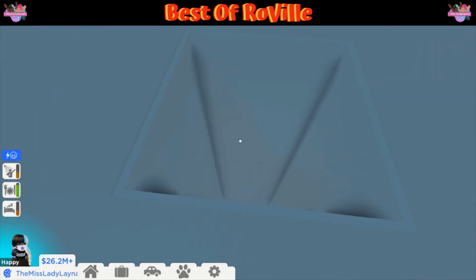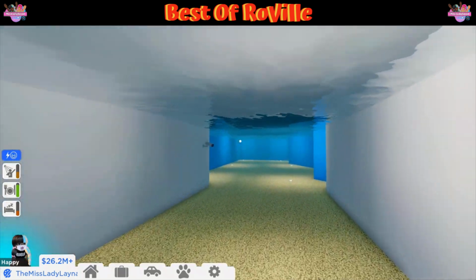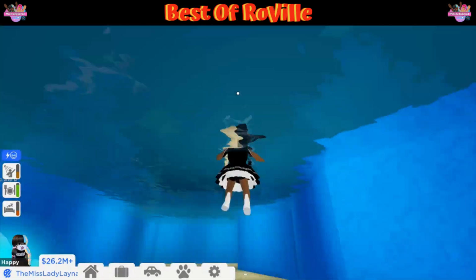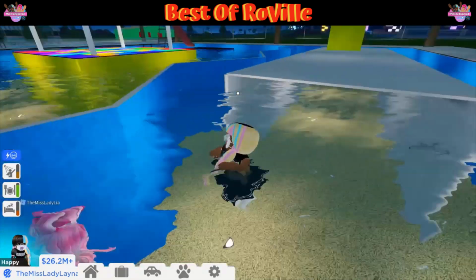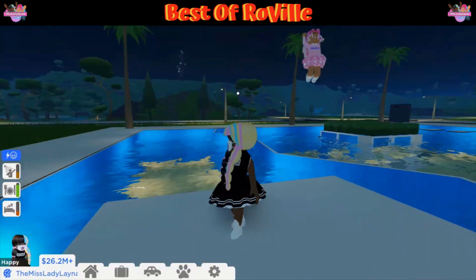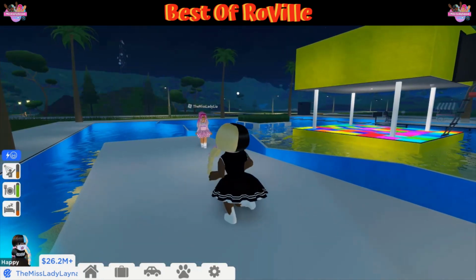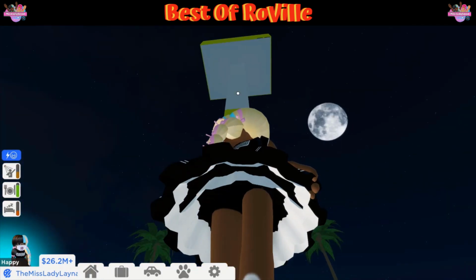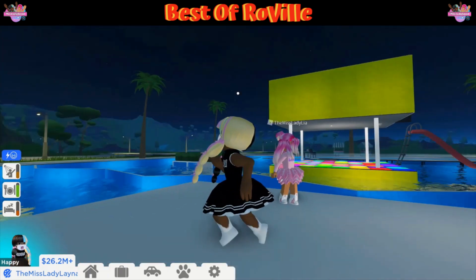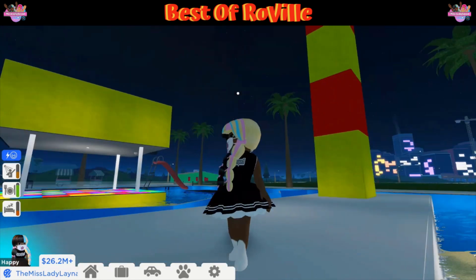Okay, and here's another waterfall. That is so cool. Ow. Oh my goodness. Okay, now I'm really intrigued with this. This was quite clever. I love this. This is pretty cool. So this can actually give a lot more people, you know, ideas on how to make a water park. Of course, a floating floor is not, you know, typical, but you could make other things to where it can be implemented into a water park.